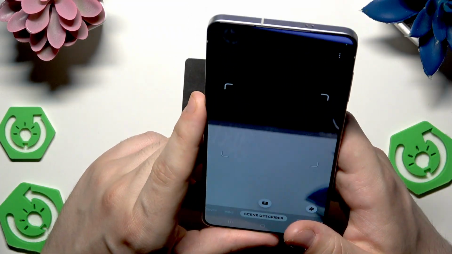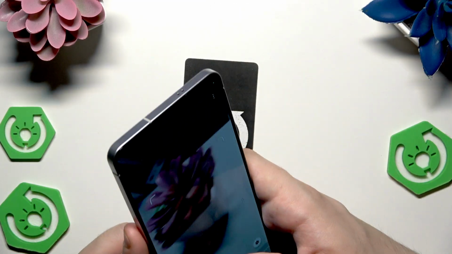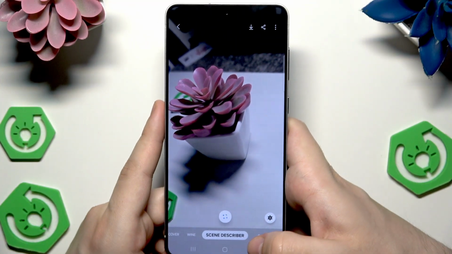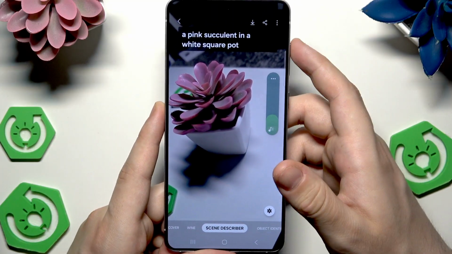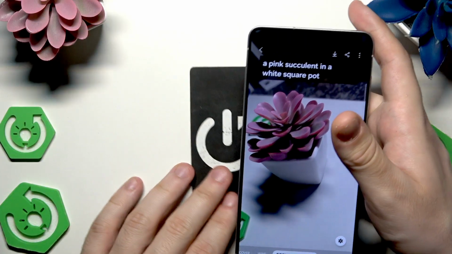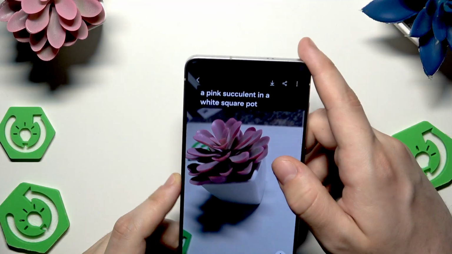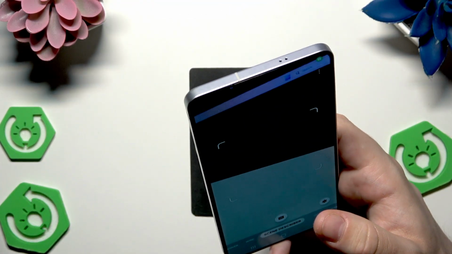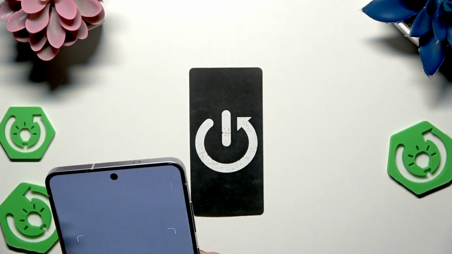We also have the scene describer. So now again I need to take a photo, maybe again this plant. And I think it said the truth about the pink succulent in a white square pot. Maybe I'll take my keyboard actually.